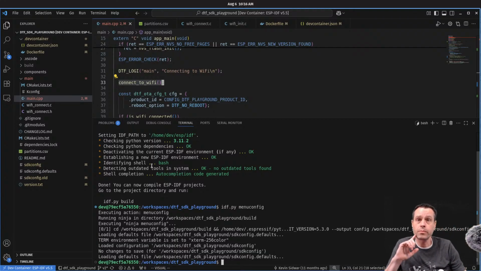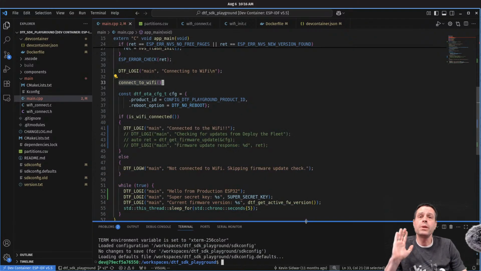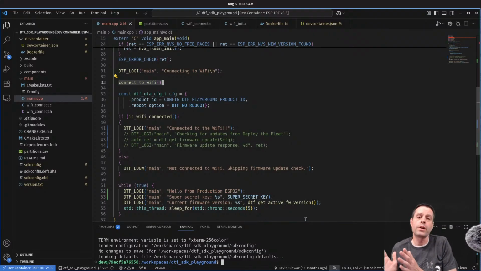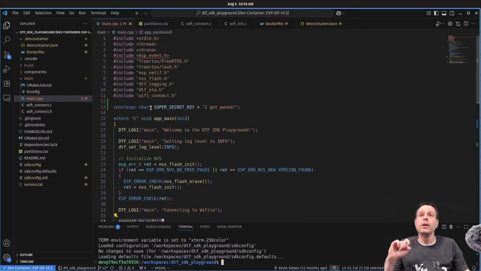All right. Now, the other thing I want to show here is, so that's one piece of, I want to lay the groundwork here of why we even do flash encryption in the first place. So I've got my Wi-Fi credentials that will get stored in NVS. And then, just for fun in my code here, I have this super secret key that I've given a text string to.